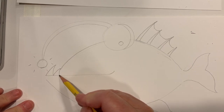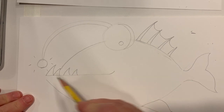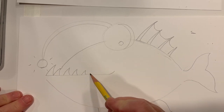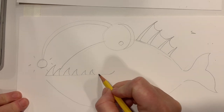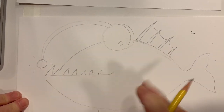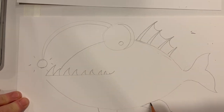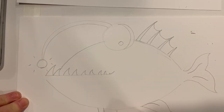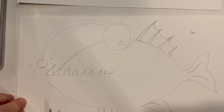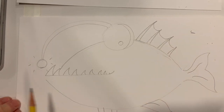some teeth. And you can make them pointy and you can make them bigger than I'm making them. I usually start big and they get smaller. They kind of look like the back tail of the dorsal fin of a shark. Then you can add a little detail to your fins. Some lines if you like. And that's basically how you do it. The next step is outlining with a black Sharpie and then coloring.